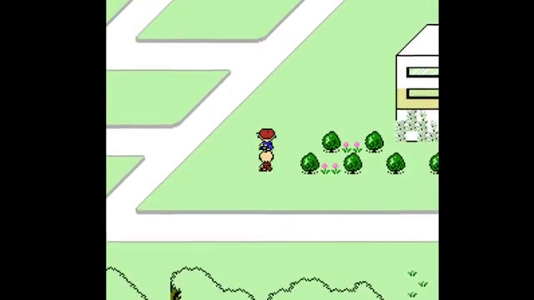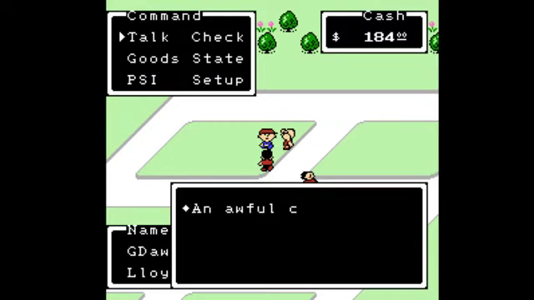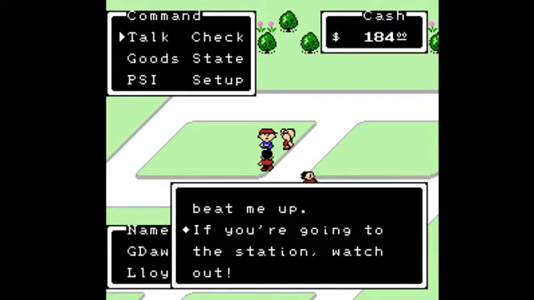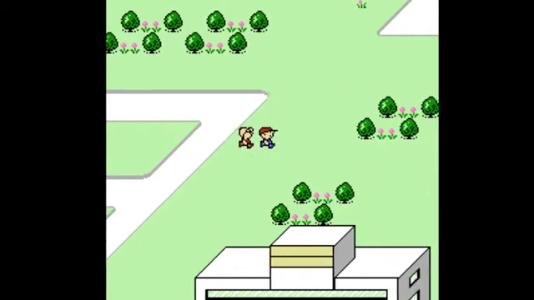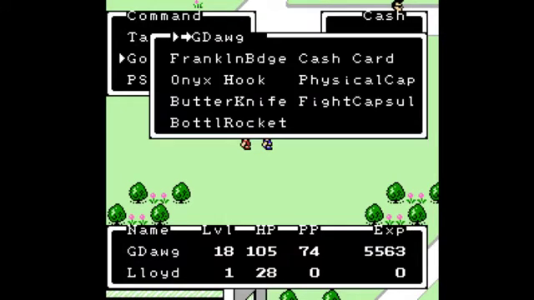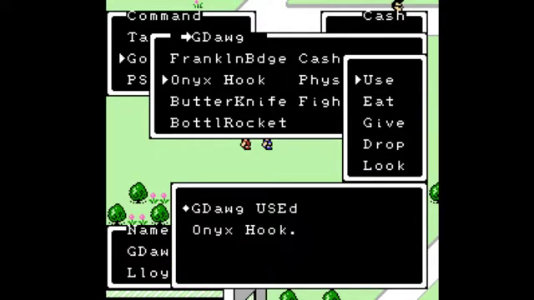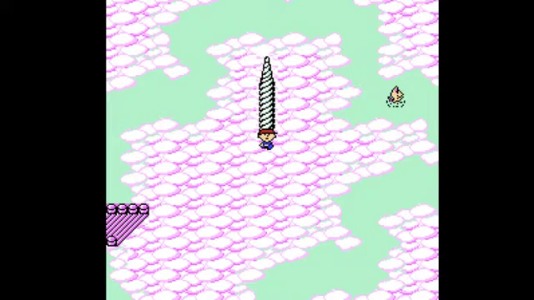Alright. What do you got to say again? Oh god, I keep doing that. Huh, okay. Alright, now something about Lloyd. He's level 1. Every time you get a new party member in this game, they always start at level 1 for some reason. So what we're gonna do is use our Onyx Hood and fly off to... Oh, it doesn't consume the bottle rocket either. We're gonna fly off to Magicant. Screen turns pink and here we are again.